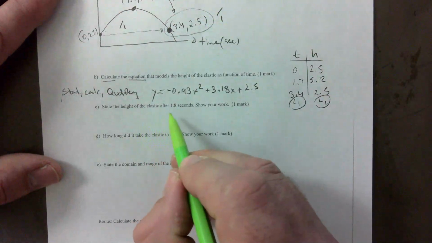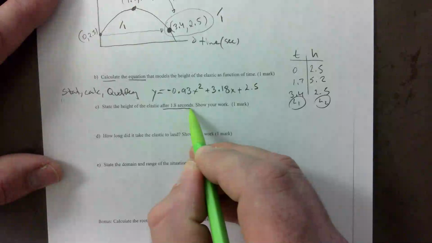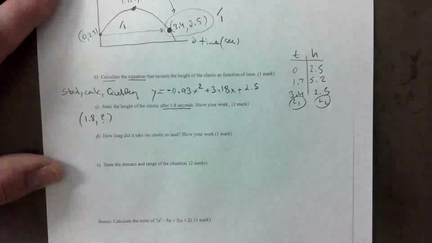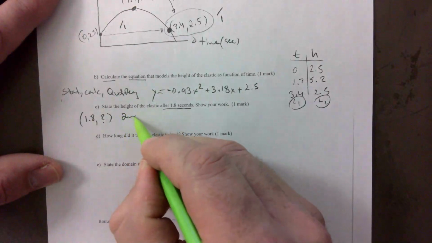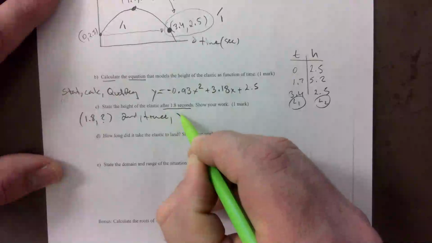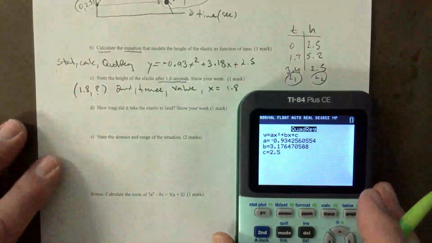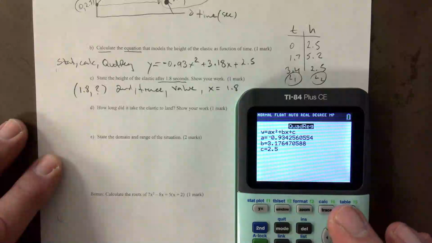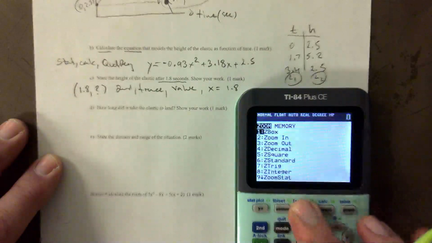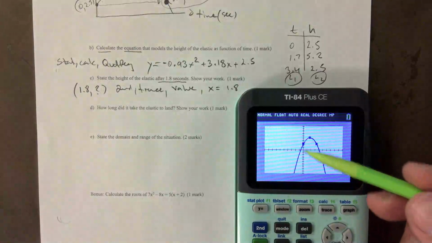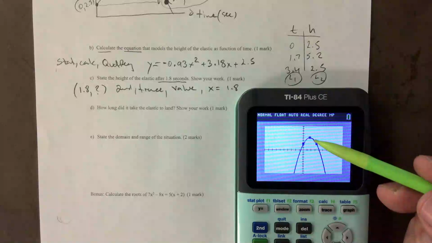State the height of the elastic band after 1.8 seconds. So it's saying if time is 1.8, what is the height? That's what it's asking. We're going to use second, trace, value, and we're going to let x equal 1.8. First of all, I have to graph this, right? I'm going to use a standard zoom, folks, because I'm fairly confident that I'm sticking very close to the origin here.